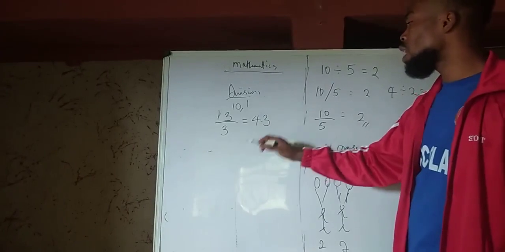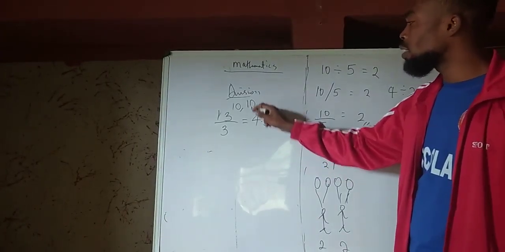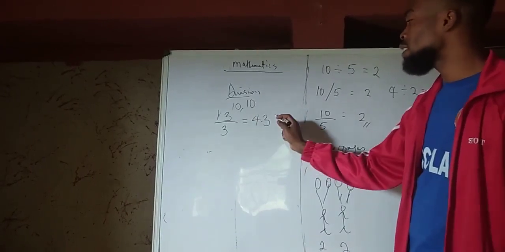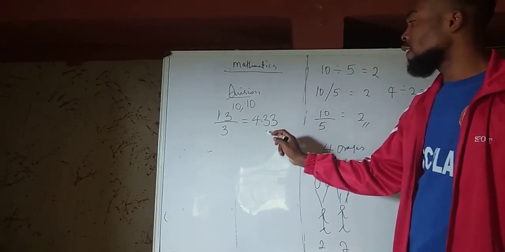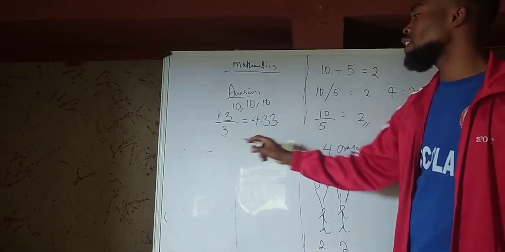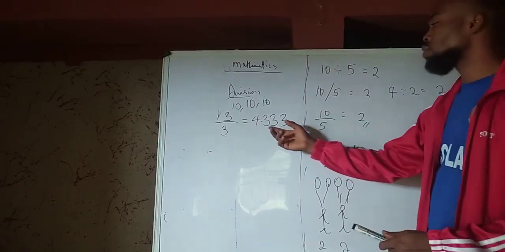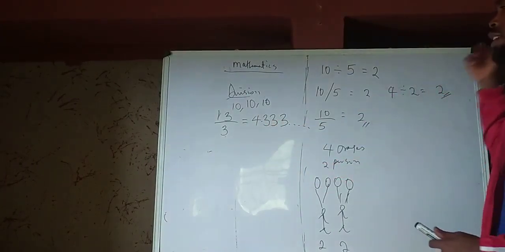Now, what we are going to keep doing, we cannot keep adding decimal points, so we add another 0. 10 divided by 3, you still get another 3. Okay, remaining 1. Alright, so you add another 0. 10 divided by 3. So this continues. Okay, this is going to continue as 4.33333.